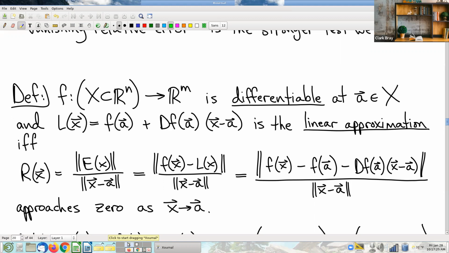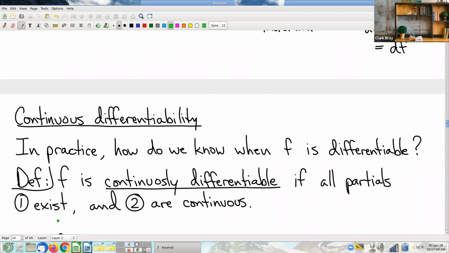So anyway, here it is. And we talked about it previously. It's about relative error and specifically vanishing relative error. Okay, so is this what we do in practice, day in and day out, when we need to establish a function's differentiable? Thankfully, no. There's a much easier method, as it turns out.